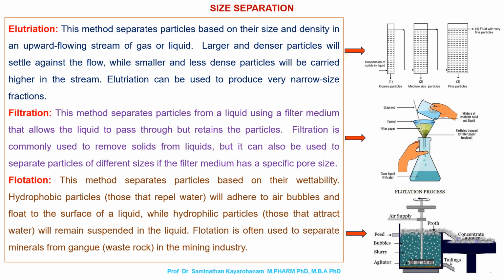Flotation. This method separates particles based on their wettability. Hydrophobic particles, those that repel water, will adhere to air bubbles and float to the surface of a liquid, while hydrophilic particles, those that attract water, will remain suspended in the liquid. Flotation is often used to separate minerals from gangue, waste rock, in the mining industry.